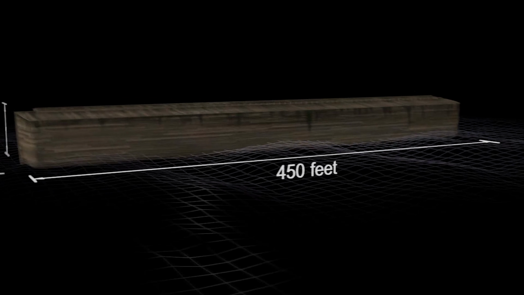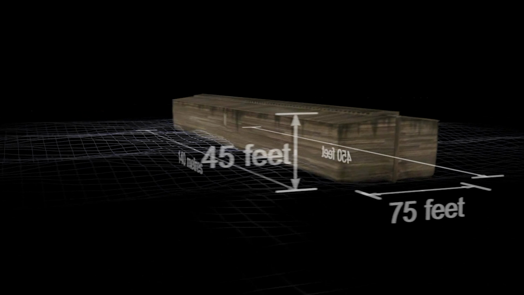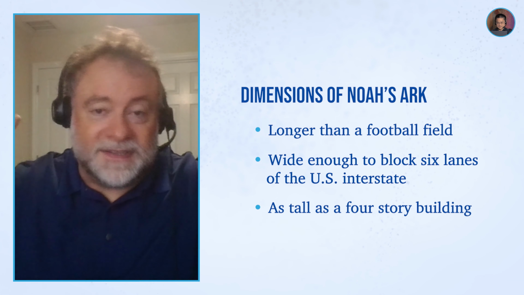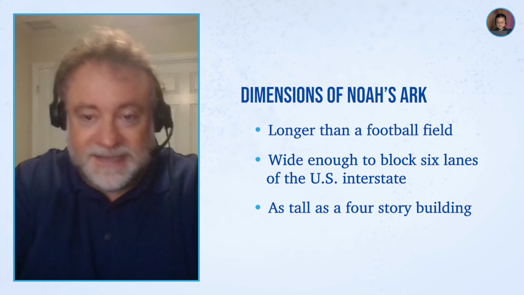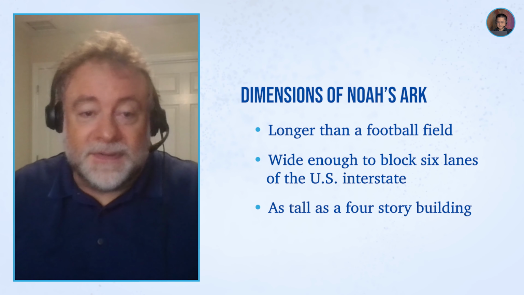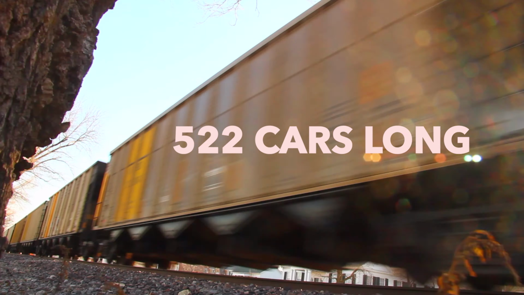Yes. But let's take 18 inches to be conservative, and you think it's actually longer than a football field, and it's wide enough to block 6 lanes of the U.S. interstate system. And it would be as high as a 4-story building? Yes, that's pretty right. It's massive. In fact, the storage capacity would be, how much was it again? Like 522 railroad cars. But I guess it depends on who you ask, right?